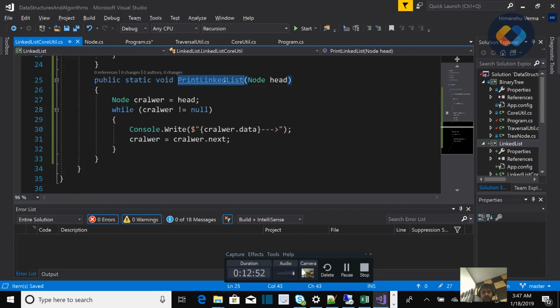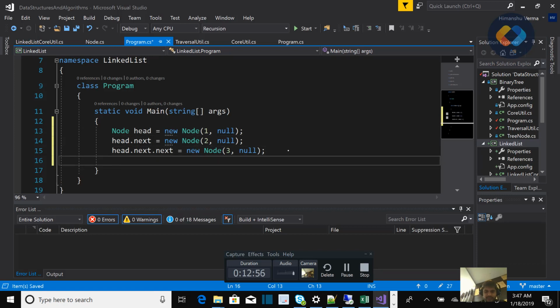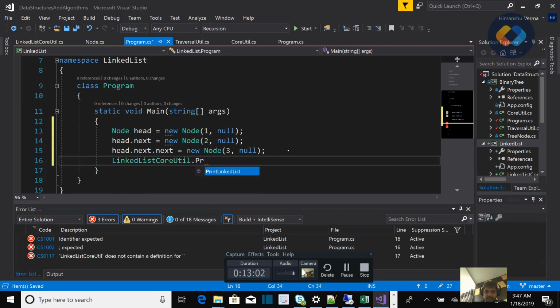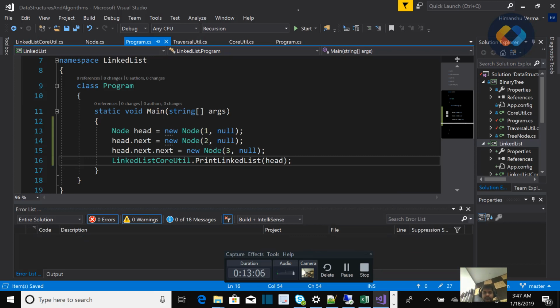Now let's go back and call this function and see if it is working. Linked list core util print, pass head here. Now let's check whatever list we created.